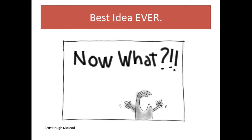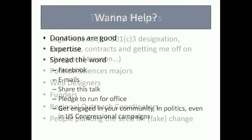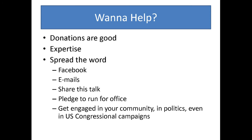And I have some ideas for you on how you could get involved and to learn more about this. Obviously, we need to get together a structure of key players. I need lawyers, like it says here, to get me off charges of treason. Political science majors, this would be great for a classroom to get involved with and take this on. Funders, you, of course, the public, very, very important. You can donate money, $10, $15, $20 million would be great. You can spread the word, you can email me, you can Facebook. There is an Alternative Congress Facebook page.